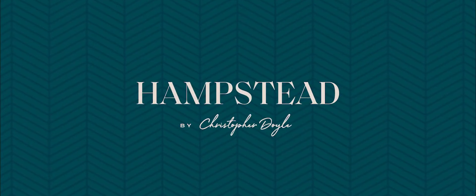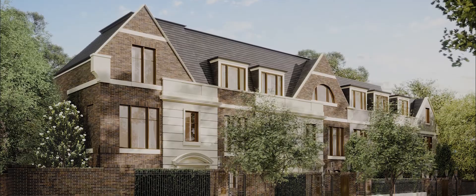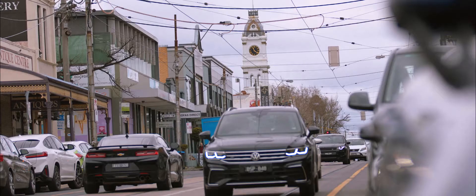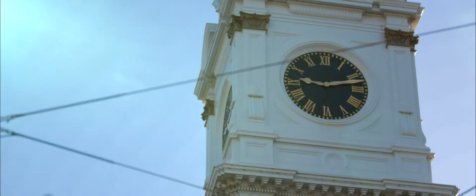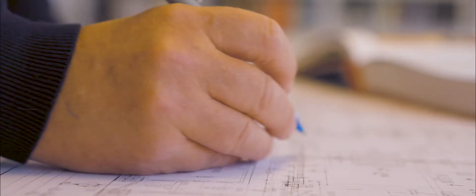Wood Hampstead comes from the Anglo-Saxon 'Wood Homestead,' and there's something very welcoming and nurturing about a type of architecture which has a great sense of homecoming. The architecture really stems from the character of the existing neighbourhood. In architecture and in life, you can tell what we value by what we preserve, and these buildings preserved from the past show us the answers to what we can build in the present — so our view is to extend the historical narrative in a new way.